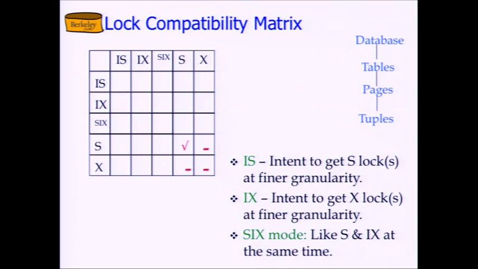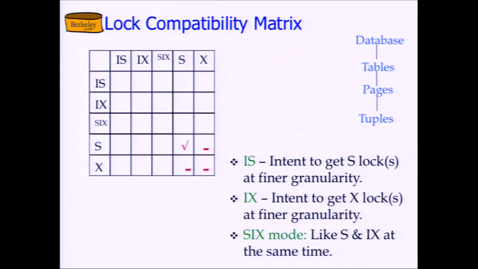Yes, because there's a scenario where at the leaf level this all makes sense, which is to say at the tuple level in this case. So let's write this down. IS, IX, SIX, S, and X, S, X. We believe that these are compatible.